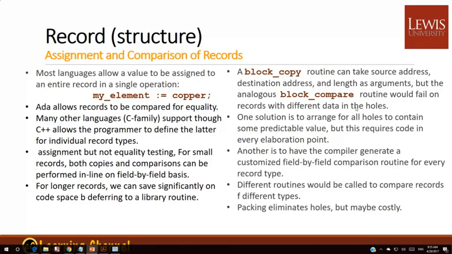And to solve the problem with the holes, one solution is to arrange all the holes to contain some predictable value. That is a compiler issue, to pre-fill some data over there.